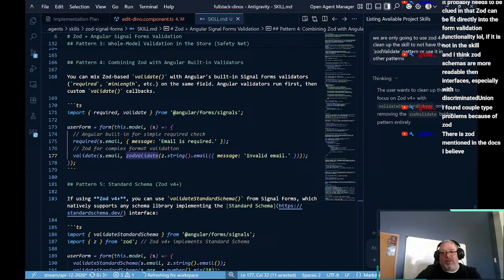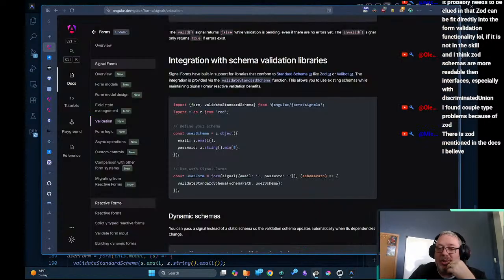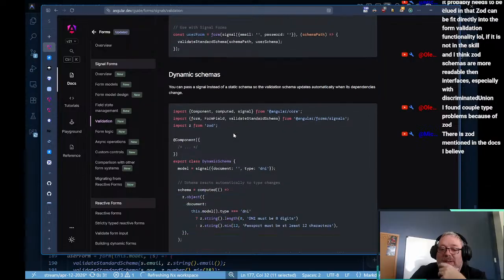So we're gonna have the AI clean up our skill, and then we'll go in and touch it up a bit. When we look at this, there's the validate standard schema, and it's using schema path validate standard schema. We'll make sure that things follow this.